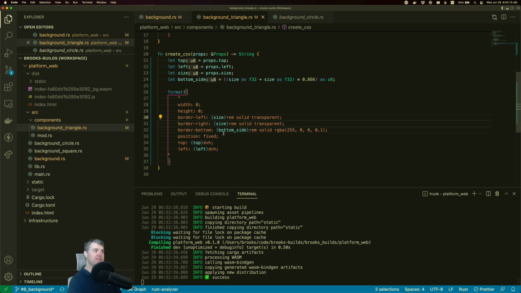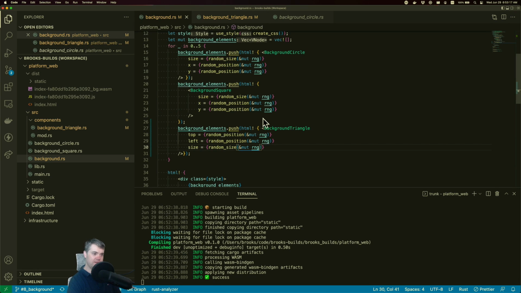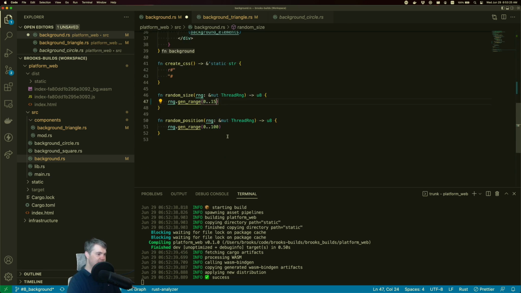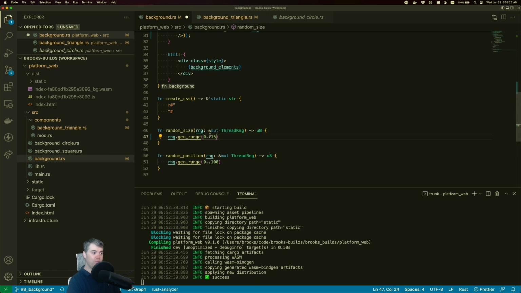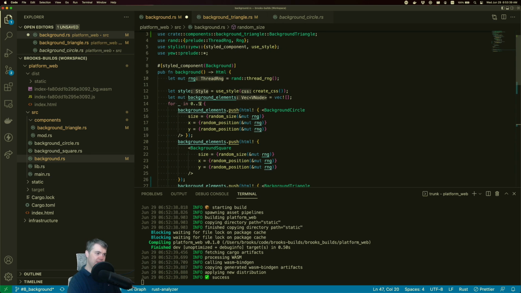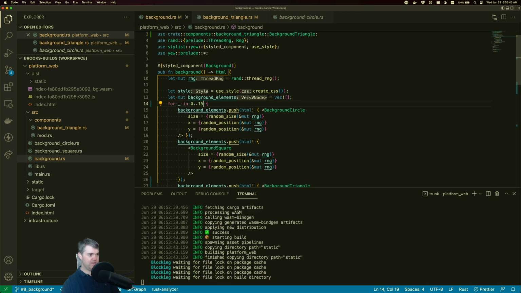I think we should clamp down on what these can be. So random size 0 to 20, probably 0 to like 15. I'd rather have more smaller ones. Also, it should never be a random size of 0, right? We should do something like between 5 and 15. And let's do maybe like 15 of these.